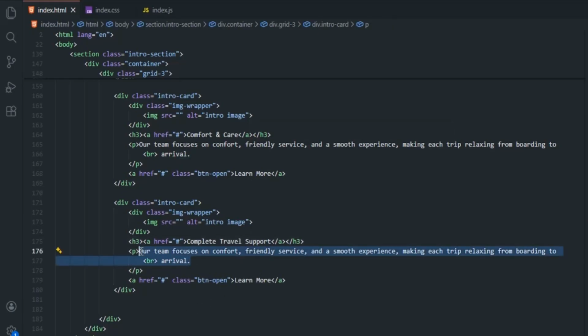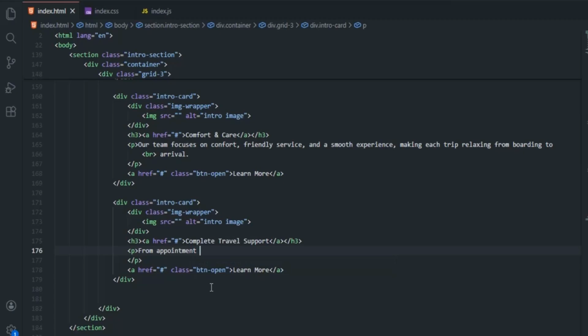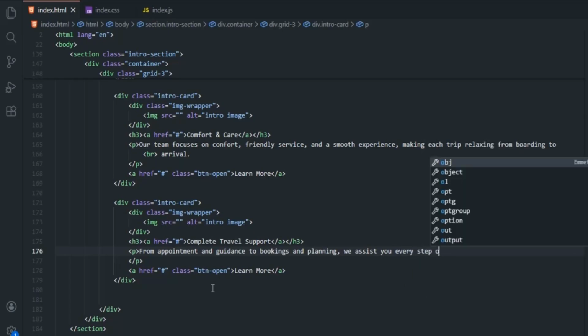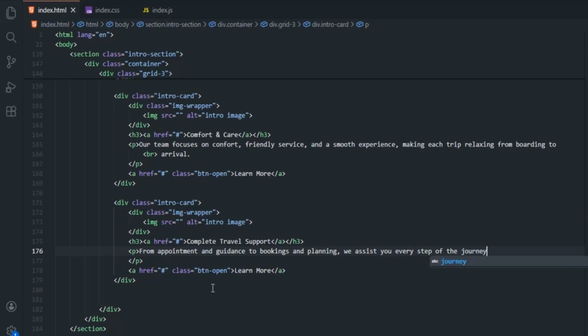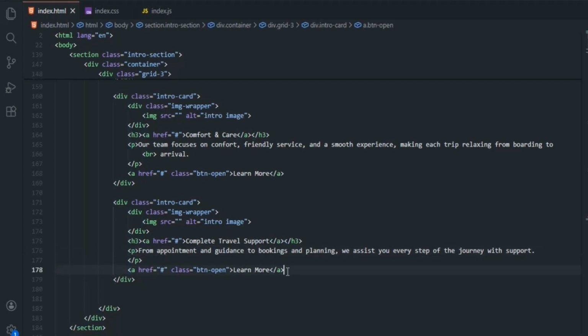And then in the paragraph, we're going to write: From appointment and guidance to booking and planning, we assist you every step of the journey with support. And then for the anchor tag, we'll leave it as learn more.